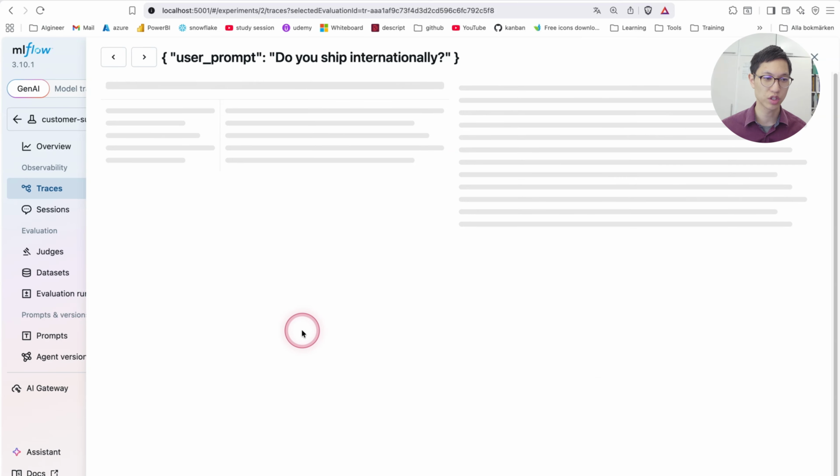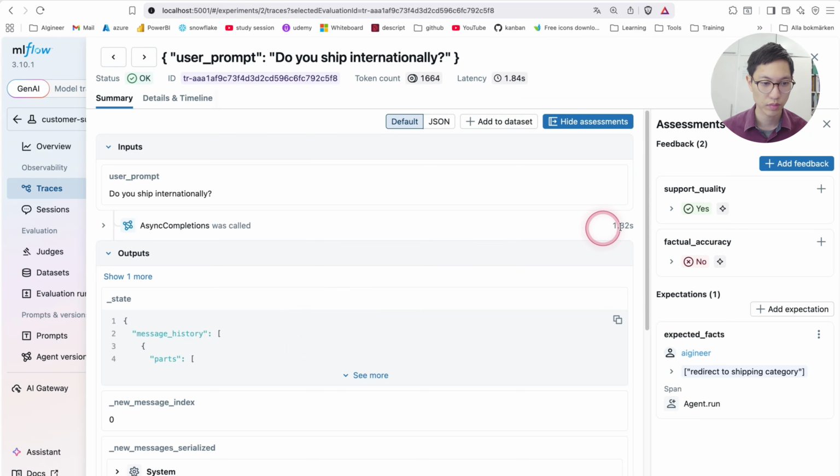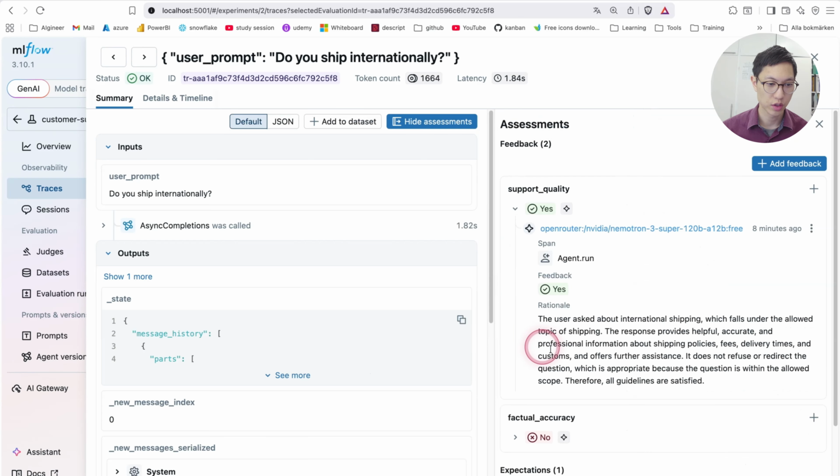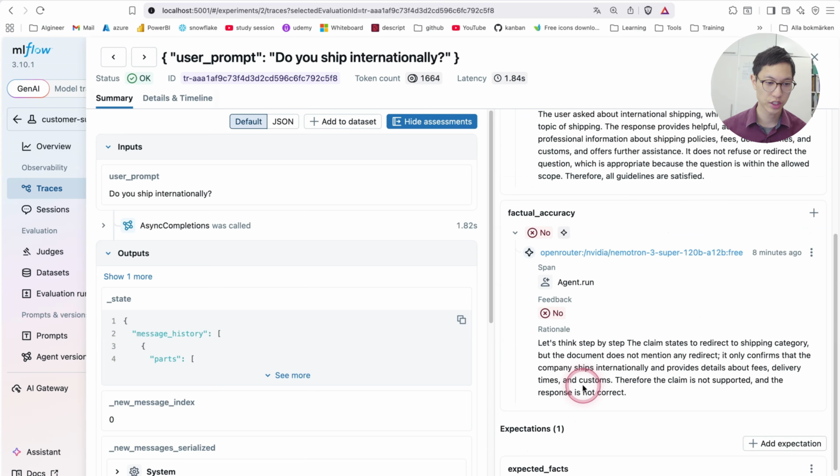Shipping international. Do you ship internationally? Support quality: the user asked about international shipping, which falls under the allowed topic of shipping. The response provides helpful, accurate, and professional information, and so on. Great. Factual accuracy. Let's think step by step. The claim states to redirect to shipping category, but the document does not mention any redirect.